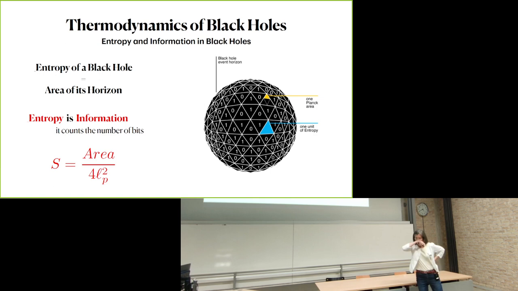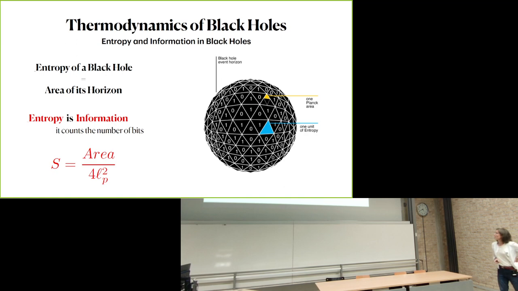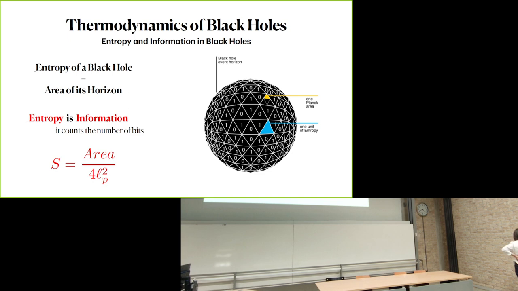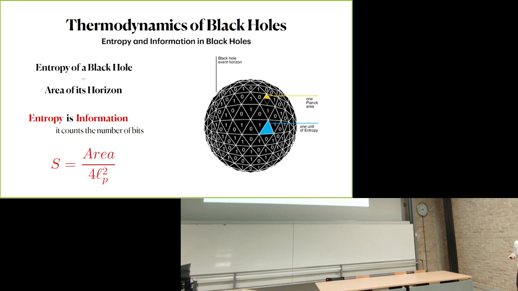One of the things that plays a central role in all of these ideas — thinking about black hole horizons, which are often the focus of research — is the notion of the thermodynamic entropy of black holes: the entropy of the black hole scales as the area of its horizon. The modern understanding is that we should think of that in an information-theoretic sense, as counting the number of bits within the system, and that number of bits just scales with the area. That's one sense in which you can understand holography.